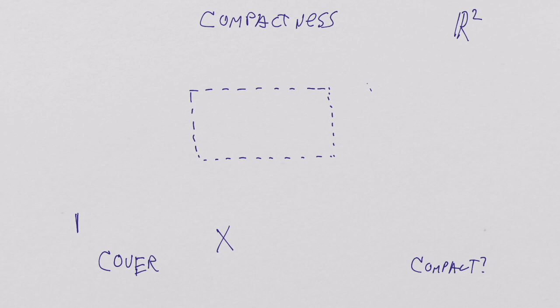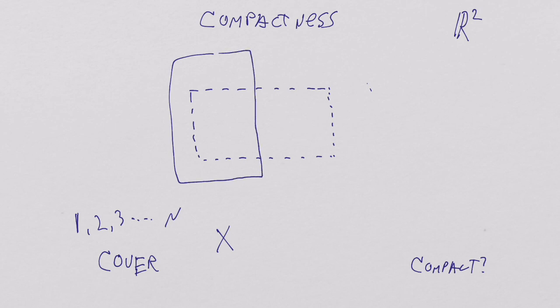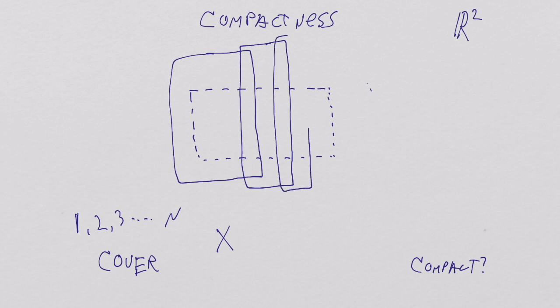Now, in all of those cases, 1, 2, 3, etc. to n, it's a finite number of open sets that are covering our rectangle. But I can also make a construction that covers it with an infinite number of sets. That means I need an infinite number of sets to complete the cover. And that construction goes like this. I'll cover half of it with this rectangle. Then I'll take the next rectangle, I'll overlap a little bit, and then I'll go halfway again. Then I'll take the next rectangle and overlap a little bit, and I'll go halfway again. Then I'll take the next rectangle, overlap a little bit, and go halfway again. It doesn't matter that these sets have points that are not in the set in question. It only matters that the set in question is ultimately a subset of this.